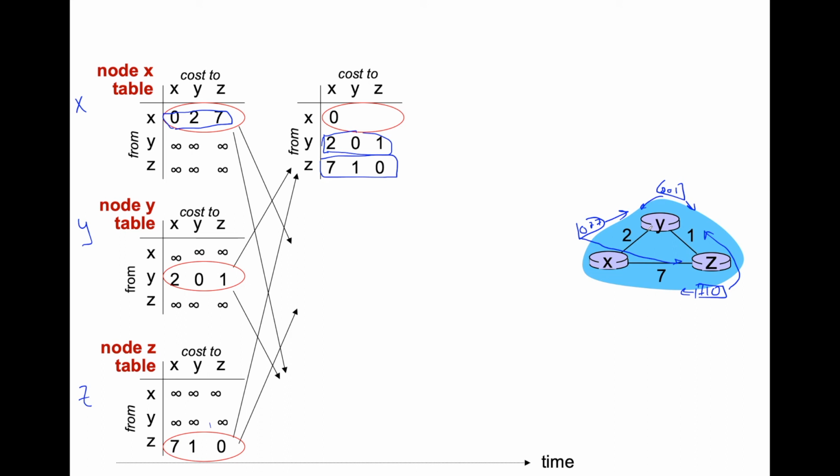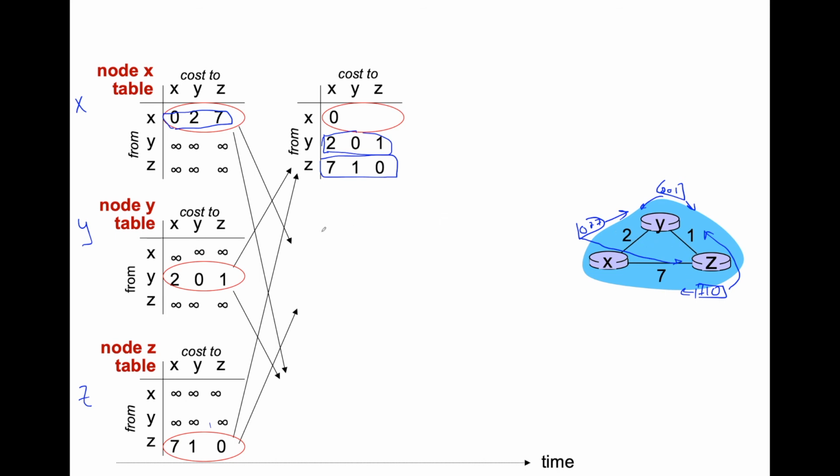Now to get from x to y, what can we do? We can either keep our path cost to get from x to y, that was a cost of 2, or we can go from x to y indirectly through z. So if we go indirectly through z, it would be 7 plus 1, that's going to be 8. It's much cheaper to keep my old path cost by keeping my old link going directly through my link through y.